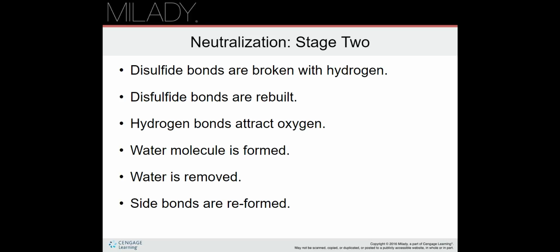Then stage 2: the disulfide bonds were broken with hydrogen. The disulfide bonds are now rebuilt. The hydrogen attracts the oxygen, and a water molecule is formed. So we have hydrogen and we have oxygen, and that's all they need to bond back up. Water molecule is formed, water is removed, side bonds are now reformed.